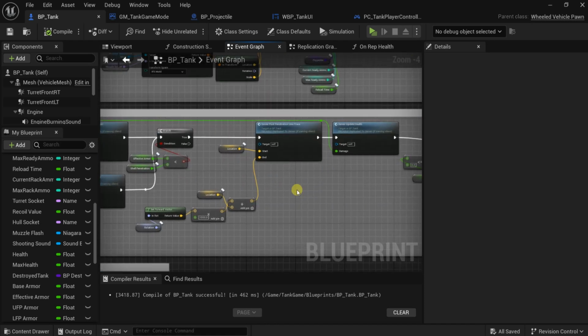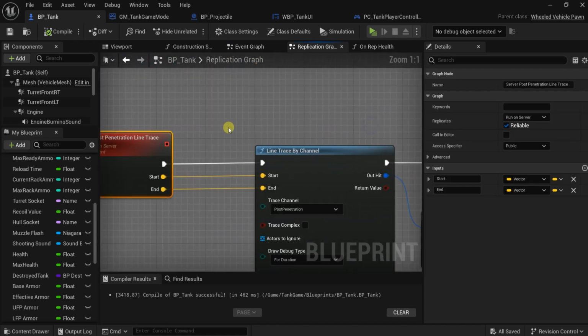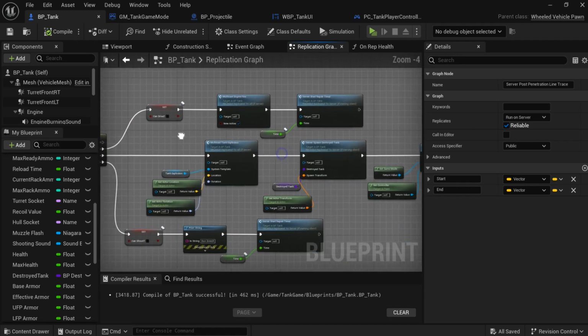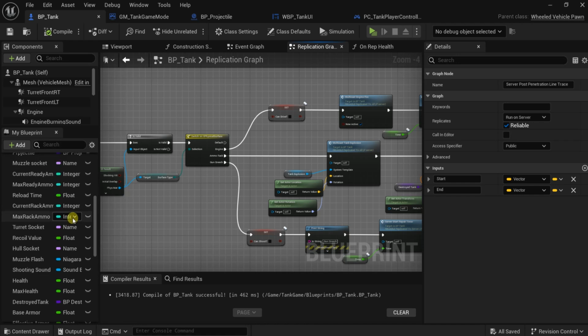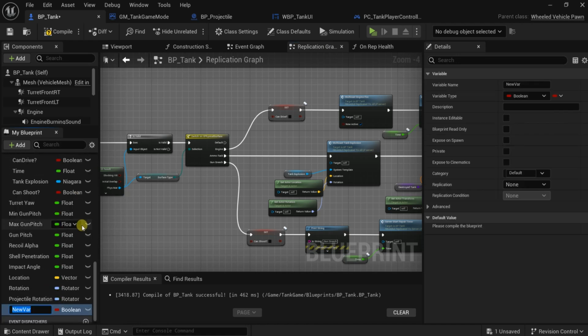So let's go to the post penetration and make a new boolean, call it ammo racked, and here make it true, and let's make it replicated.